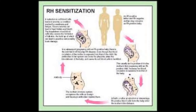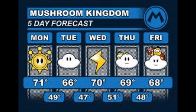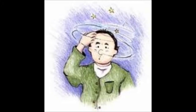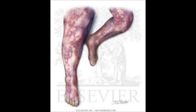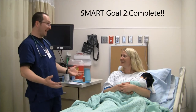This prevents production of antibodies and prevents hemolytic disease of the newborn in future pregnancies of women who have produced an Rh-positive baby. Administered by intramuscular injection with a standard dose of 300 micrograms, it has a rapid onset and peaks in 5 to 10 days. Possible side effects are dizziness, headache, hypertension, hypotension, rash, diarrhea, nausea, vomiting, acute renal failure, anemia, fever, and injection site pain. Rare but adverse reactions include disseminated intravascular coagulation and intravascular hemolysis. RhoGAM can decrease antibody response to some live virus vaccines. Wow, fantastic recall. Thank you.